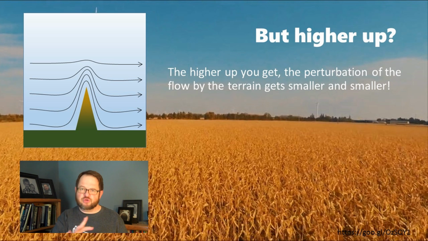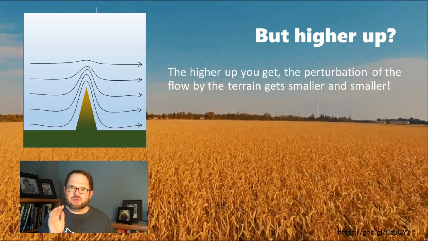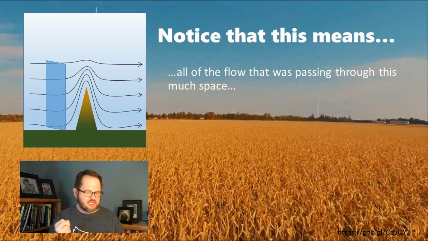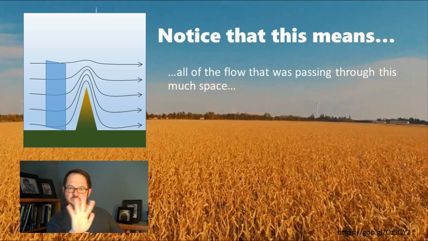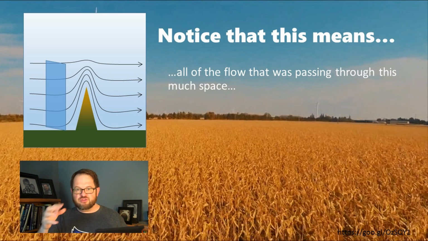Alright, so we have this idea that there's going to be some change in the amount to which the flow is being perturbed by the underlying orography as we go higher and higher up in the atmosphere. This is a really subtle and interesting point, because it's going to have a big effect on the wind speed that we can fairly easily quantify. I've tried to draw with that parallelogram a plane that is normal, or perpendicular, to the flow, and the flow is moving through. There's a flux of mass of air through that box that I drew right there.